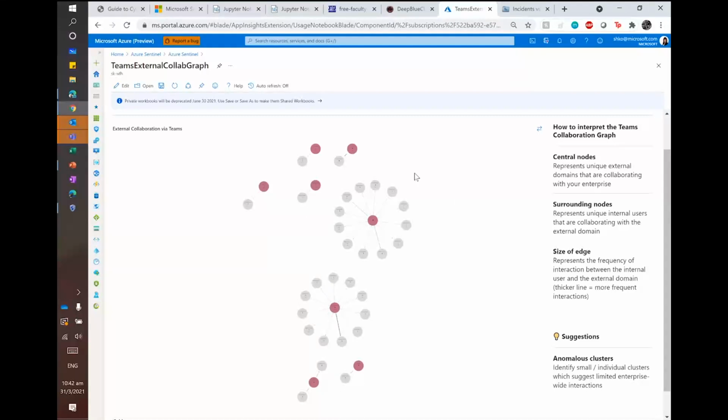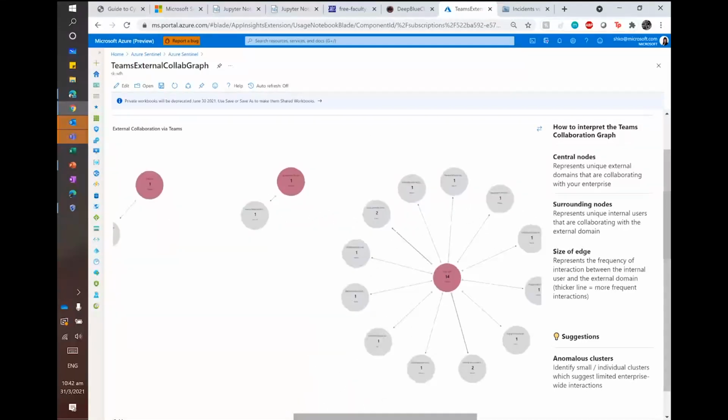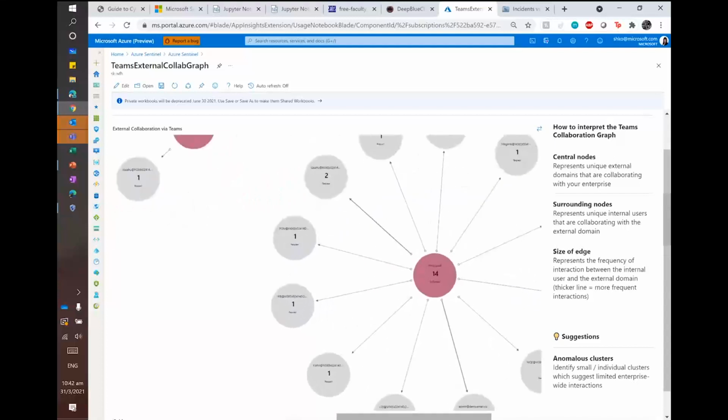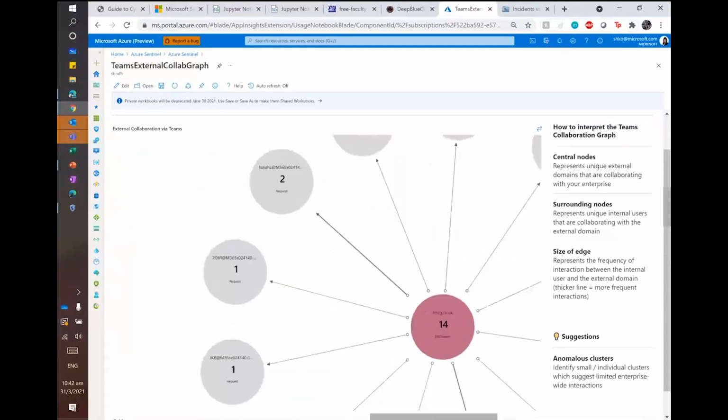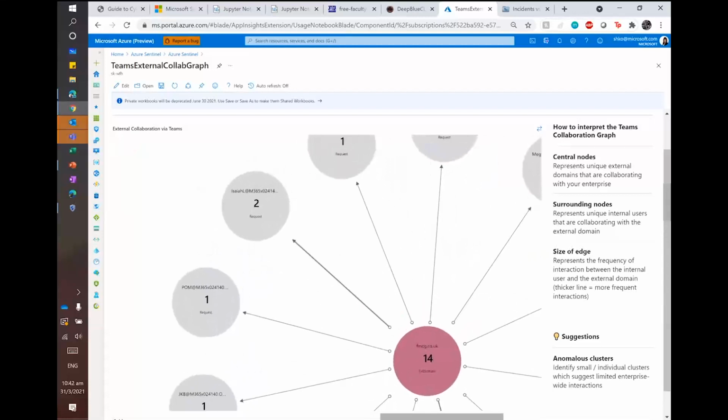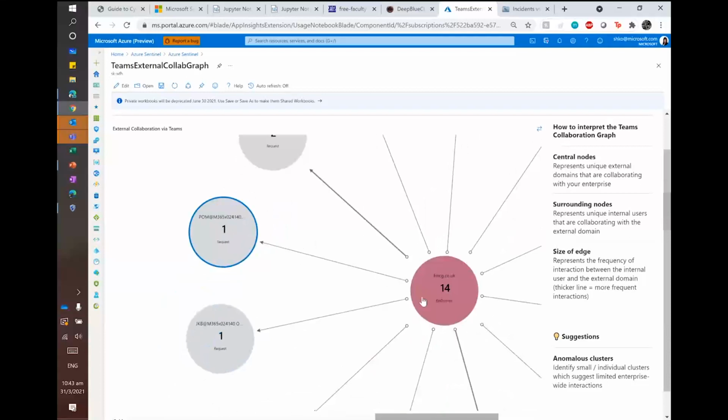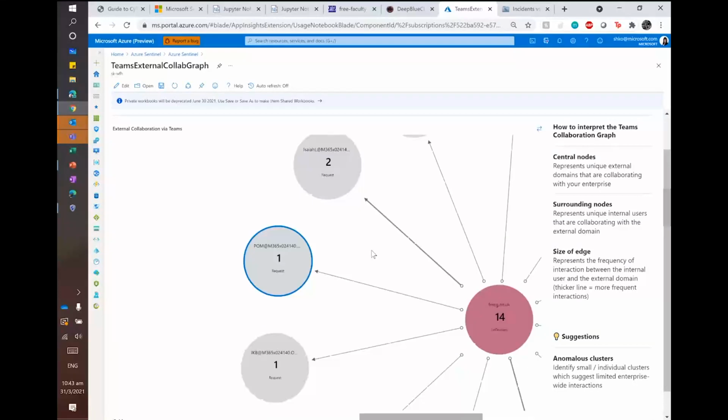It's in Teams usage, Zoom usage, Cisco WebEx usage. And the answer is yes, you can, because most of these vendors are actually providing you that visibility. So for example, what I'm doing here is my red nodes. These are external domains that my internal users in gray are actually talking to. So typical enterprise behavior, I would expect big clusters. I expect many of my users to be talking to CSA, for example, or GovTech, right? So I would expect these big clusters, fairly normal.